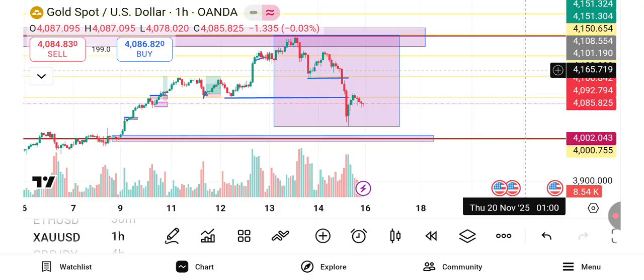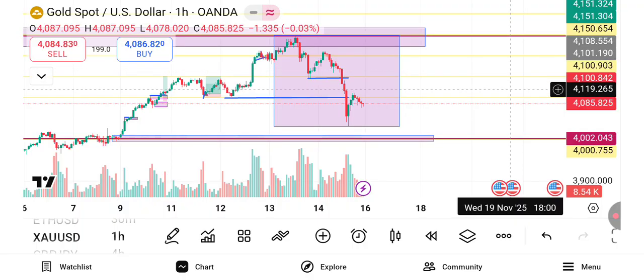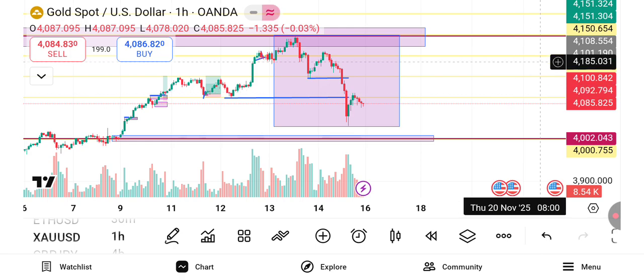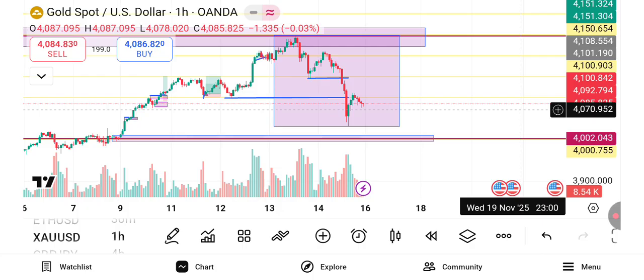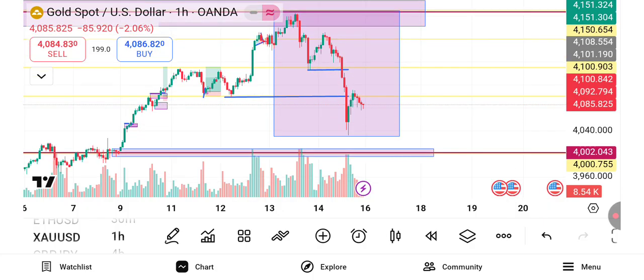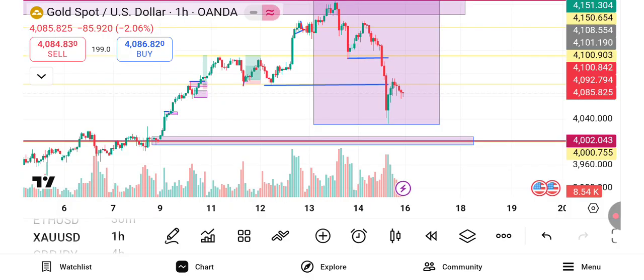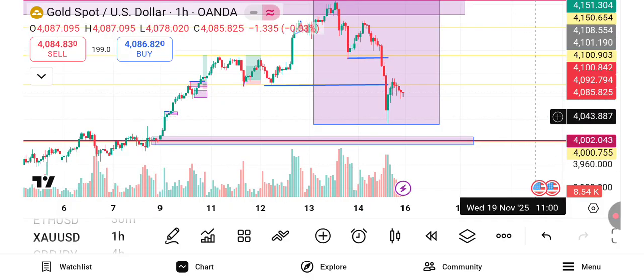At this break of structure, I got another block that became a breaker block here. The market should have respected it and gone back to the upside. But on this 1 hour time frame, it seems this breaker block has been mitigated and is now pushing back to the downside. So let's look for a way to join the continual trend, because I would like to trade this continual trend back to this support, to this resistance that becomes support. I would like to trade it back to this support level.